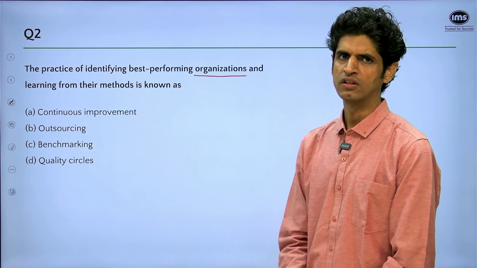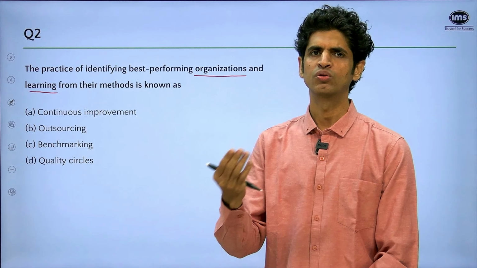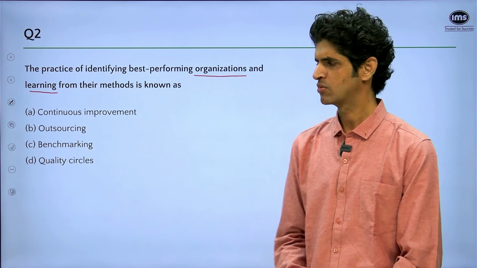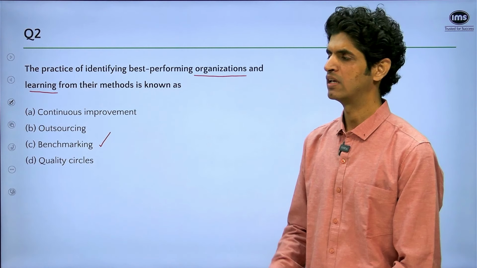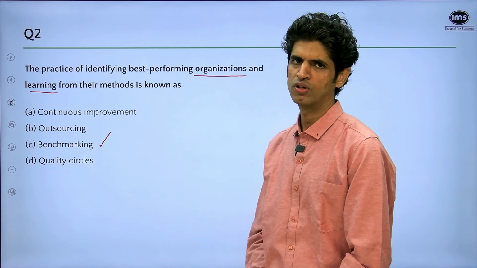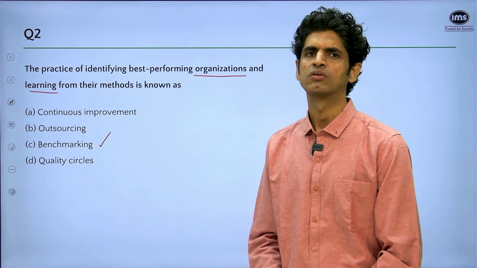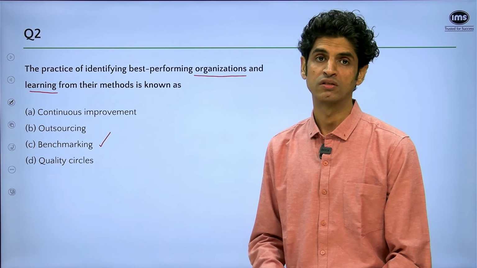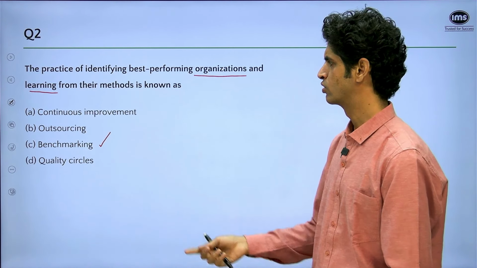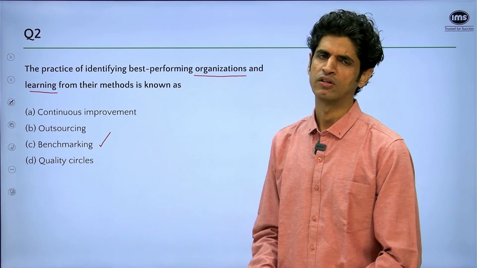But remember, learning happens only when you have something to look up to. And that concept is benchmarking. Continuous improvement is the outcome that you're looking for. This concept of trying to copy the best practices from other companies, your peers, your colleagues, or your competition as well, is going to be referred to as benchmarking.